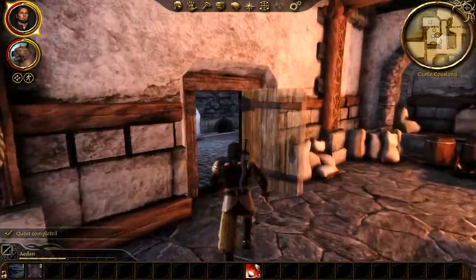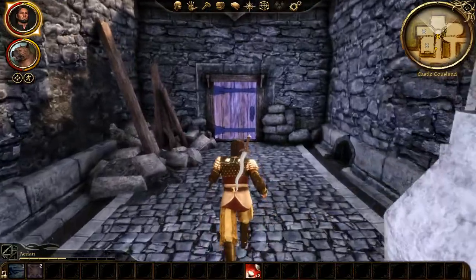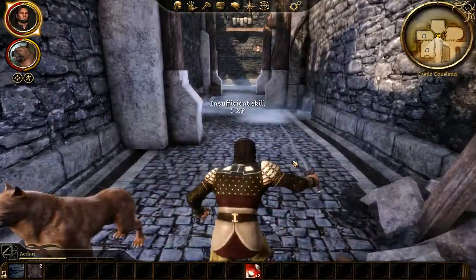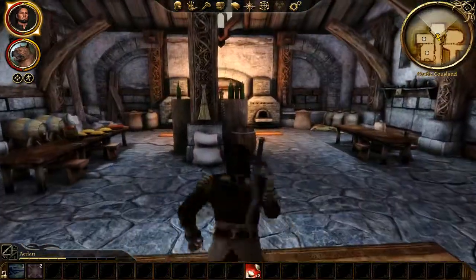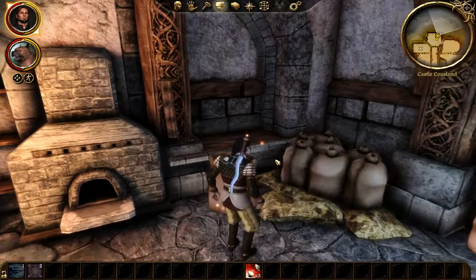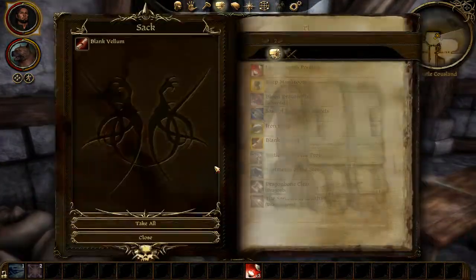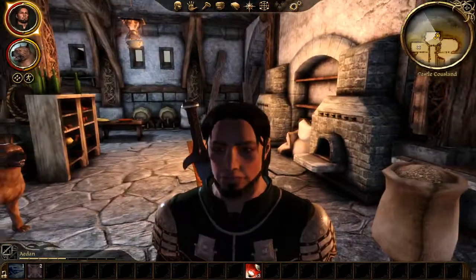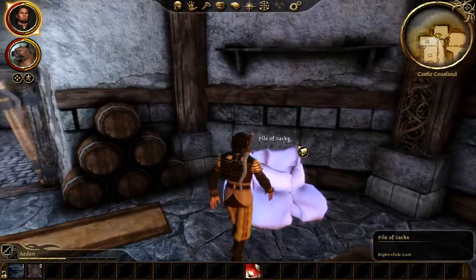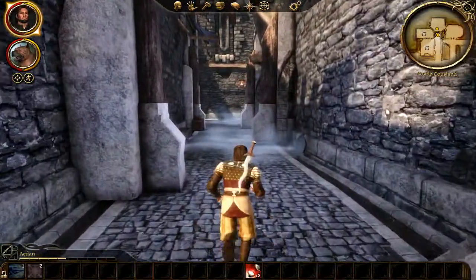So, I'm going to go look for my mother. I might as well just check in here. Oh, it's locked. No. Oh, I opened it. Yes, because I have a mod. So, if I'm not a lockpicker, I can bash stuff open. Righty, righty.